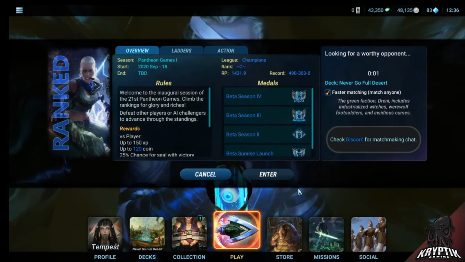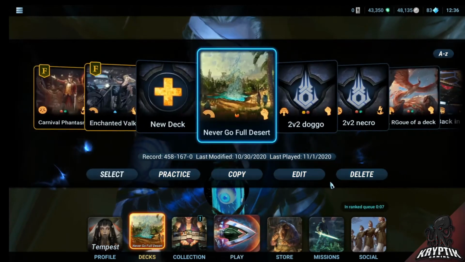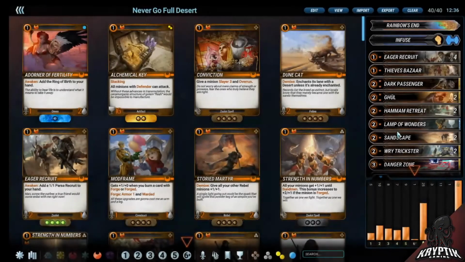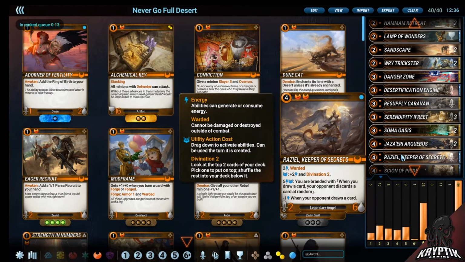Even if it didn't have the ultimate, it's Divination 2, is it 2? Divination 2 for a Rainbow deck, yeah, why not? 2/6 worth it, fine. Divination 2 all the time, yeah.